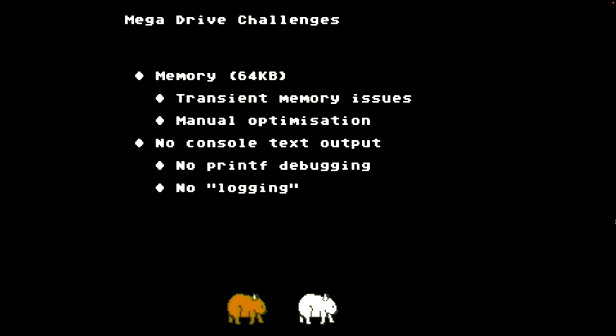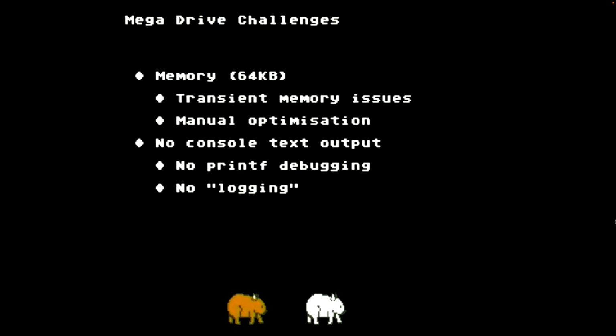So I ended up doing lots of manual optimization, like pre-rendering all the text into an image file, and using DMA to transfer from the ROM to the video RAM without going through the RAM.